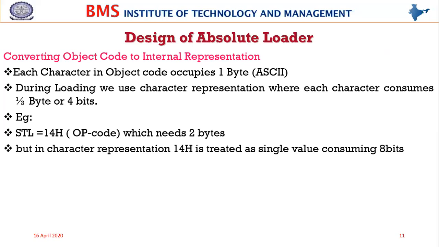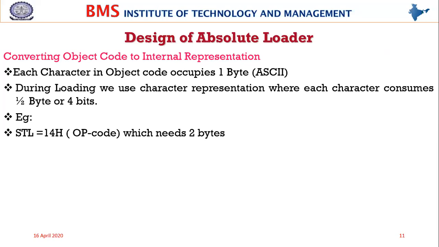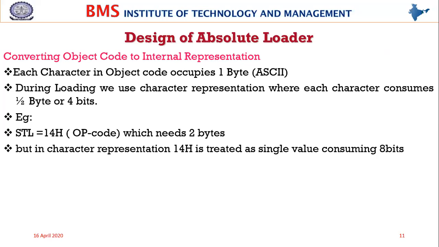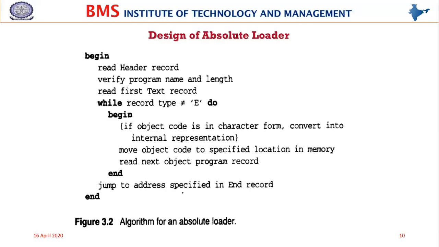So this is the design of the absolute loader, which may also be asked as basic loader functionalities. Either as basic loader functionality or as the design of an absolute loader, the mandatory thing is you are supposed to write about the algorithm as well as explain how it is converted into an internal representation. The internal representation is nothing but 8 bits being converted into 4 bits, or the entire value being converted into a single character or single value.